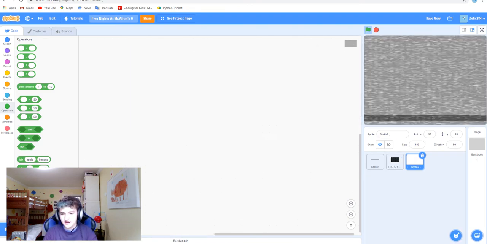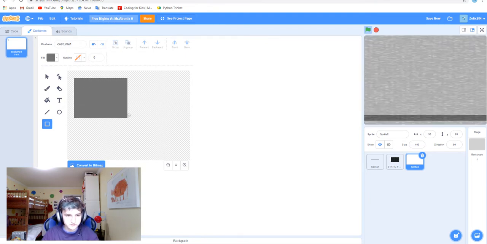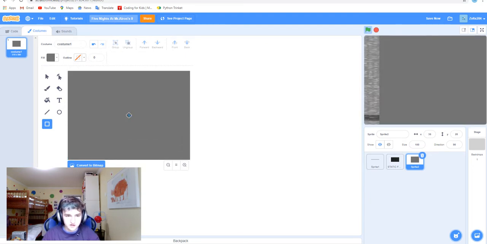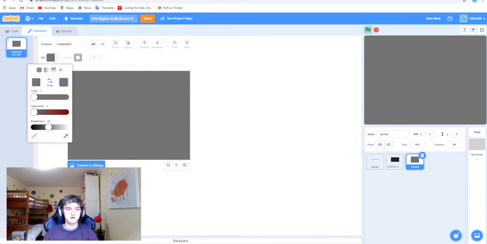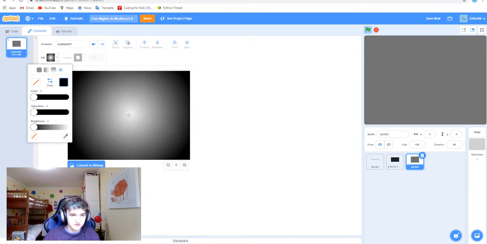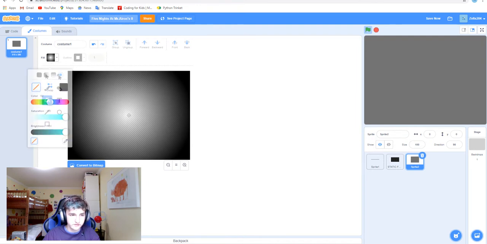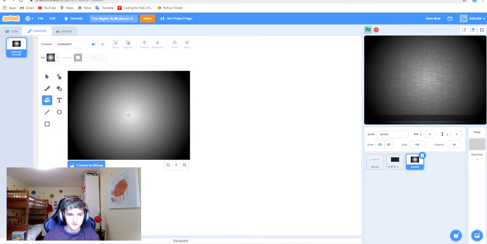But what we want to add is a square, so there's no color effect on the circle and black stuff on the background. So go to the bucket, then go to this circle thingy, then go to this sprite, then hit the no sprite, if this is what it is, then you set the brightness to 0 and everything to 0, then click right here, and see, you have your own static.